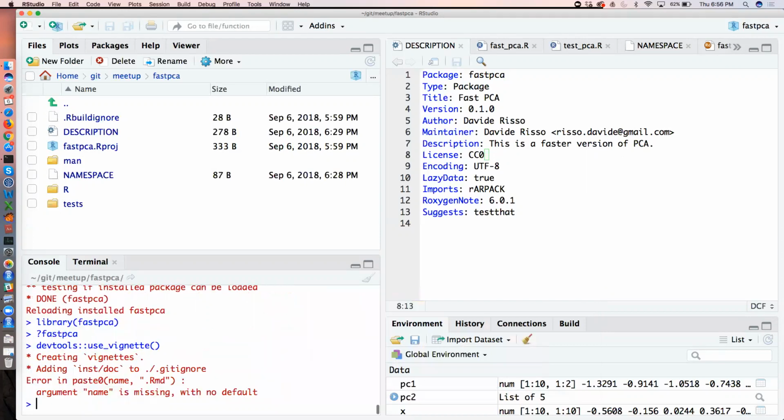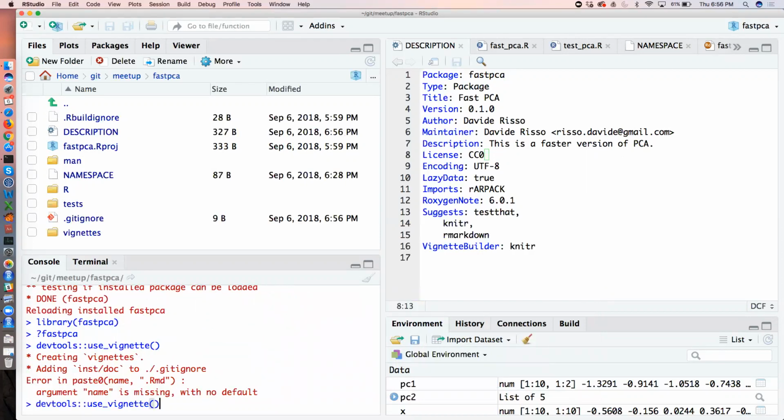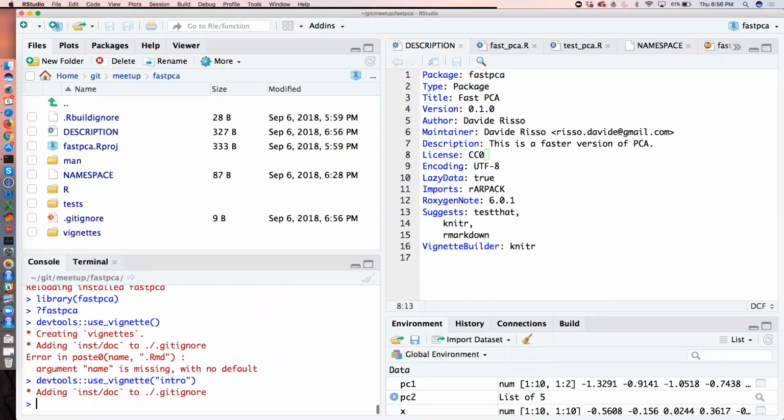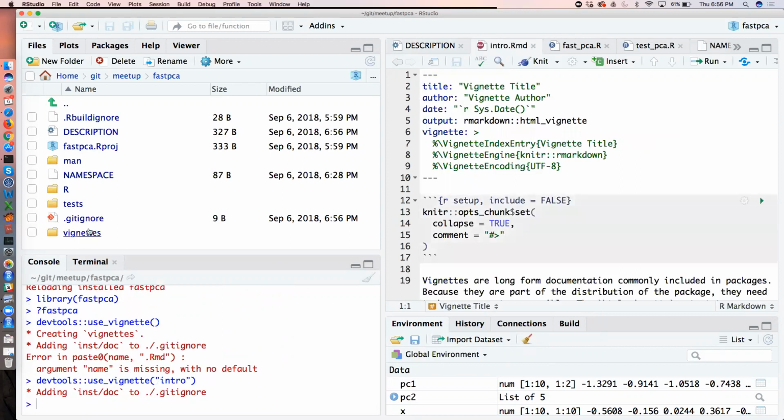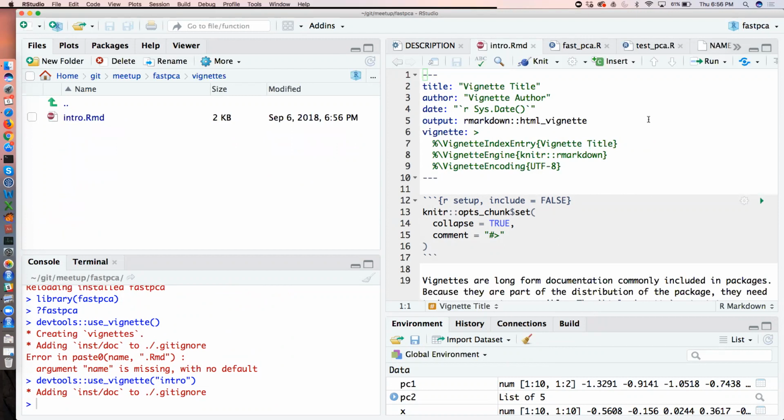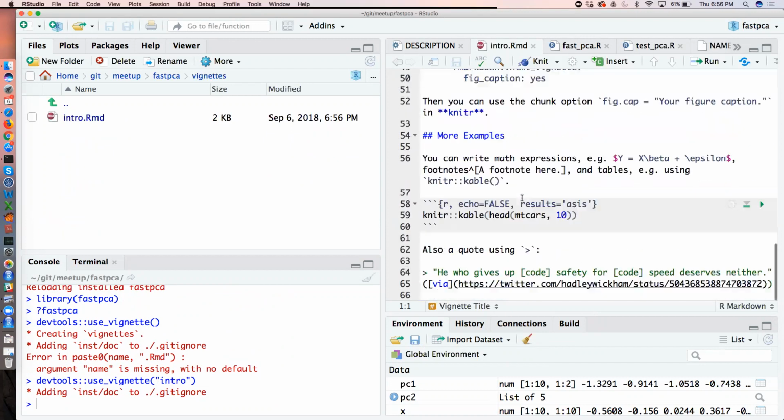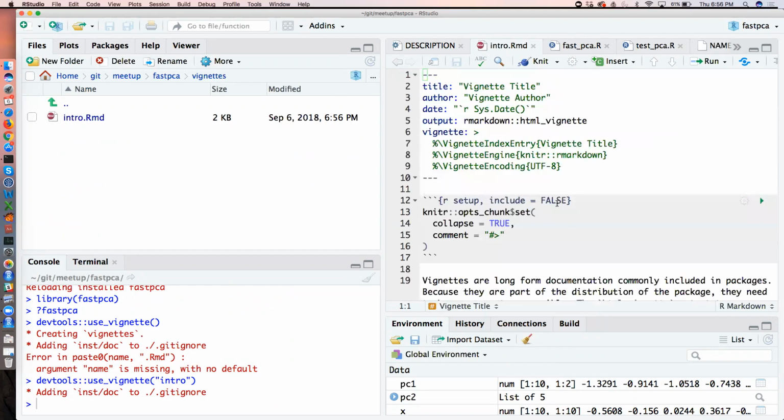Yeah, so you see use_vignette will create this skeleton for you, but then you still have to change it to show your package, right? But yeah, that's a good point. devtools has this use_vignette function that will make your life a little easier.